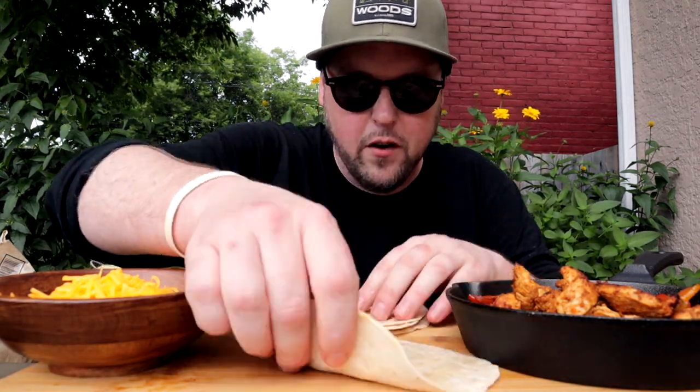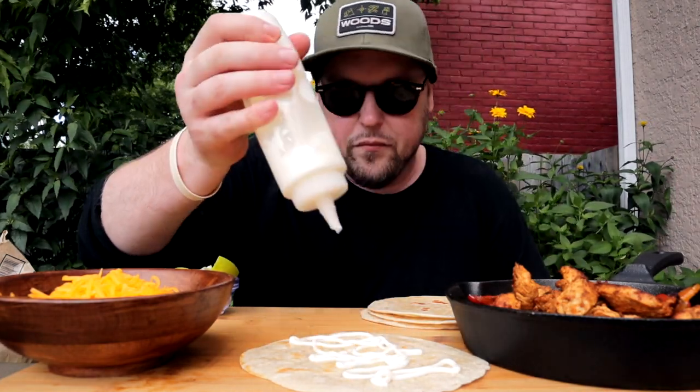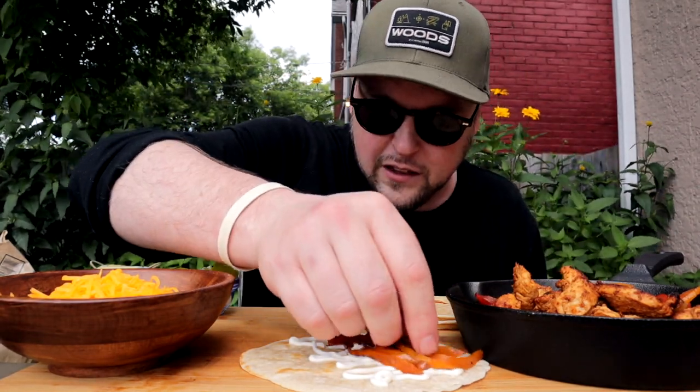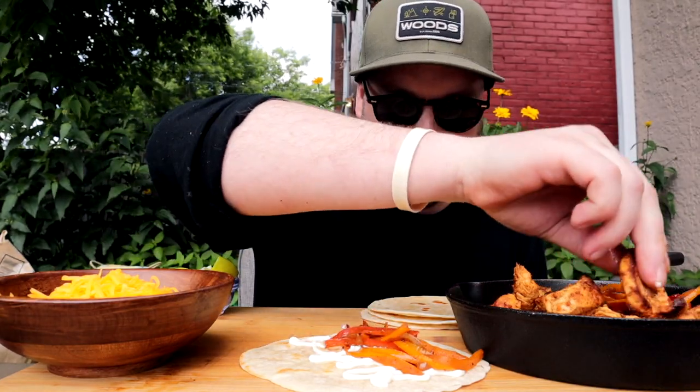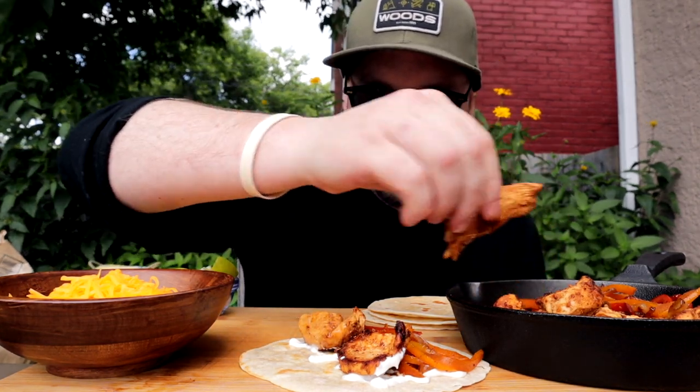We're just going to hand bomb these little pre-toasties. We're going to talk about how I got that silicone piece lodged in my eardrum and could not get it out and had to go to the ER. Life's an adventure — things happen. Sometimes you get things lodged in your body that you don't want in your body, and sometimes you got to go to the ER about it.